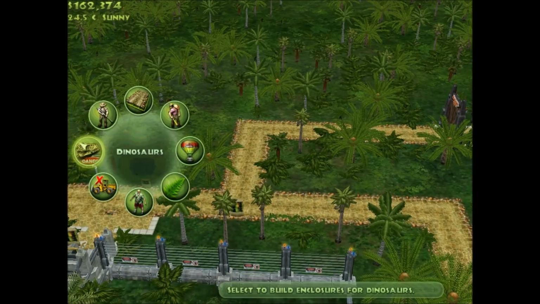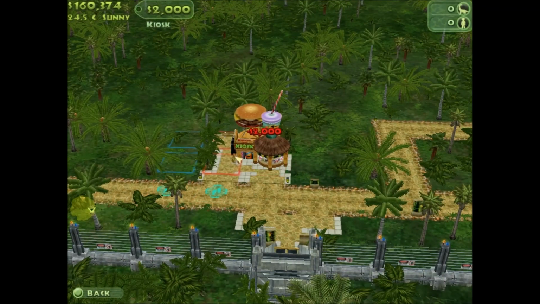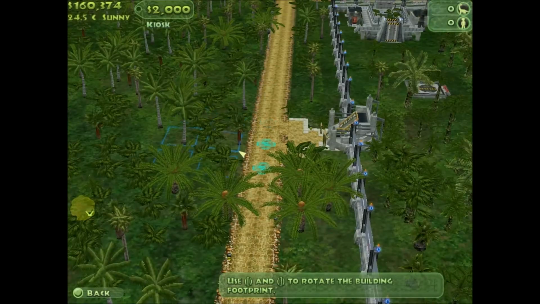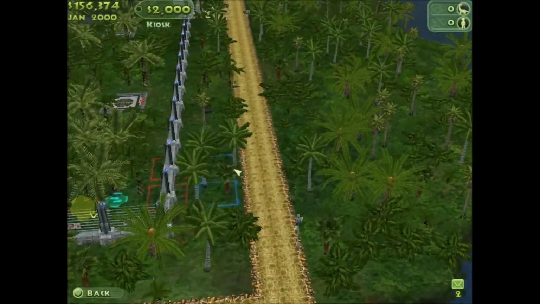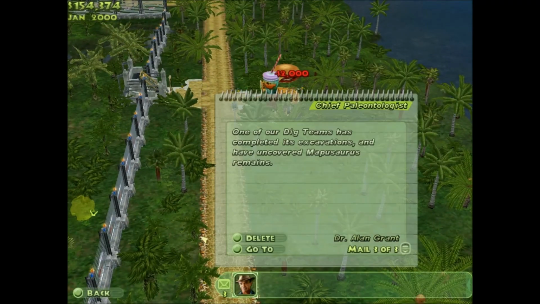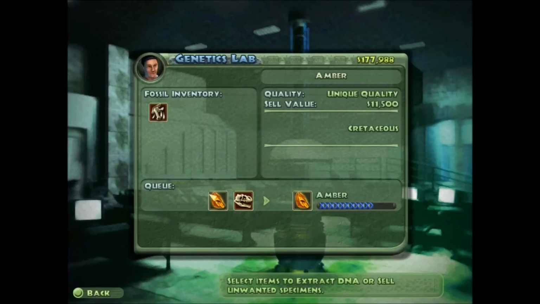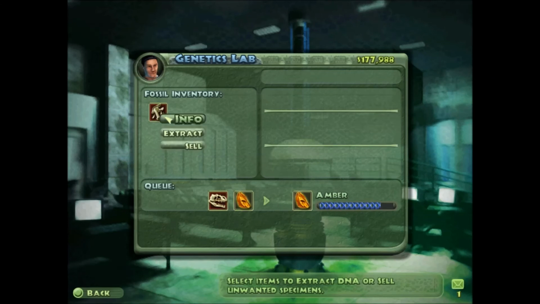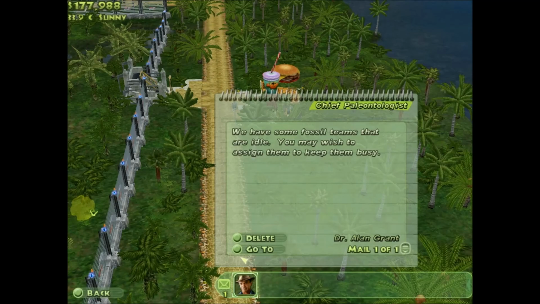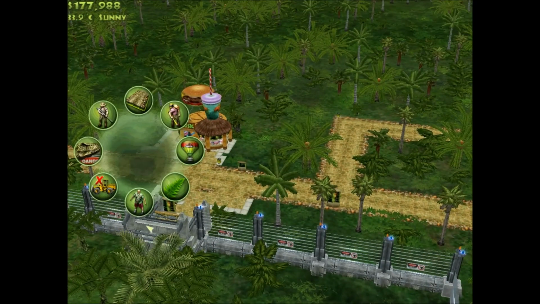Alright, so let's put some kiosks. I like to do this setup, just put one on each side. I don't know why. Message from Dr. Grant. Sweet message. Mapusaurus remains. Oh, there's gold. More amber. Ooh, unique quality. That's the best kind of amber. The quality for fossils only goes up to high.